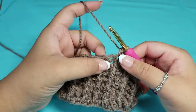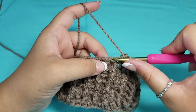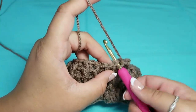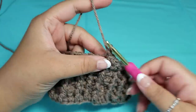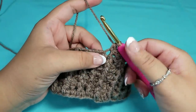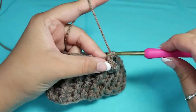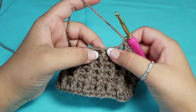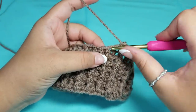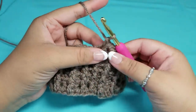Okay, into the back post double crochet, which is our third stitch, we want to place two single crochets, which is considered an increase. Okay, so place two single crochets into there, one and two. Okay, and then place one single crochet into these next two stitches, one and two.